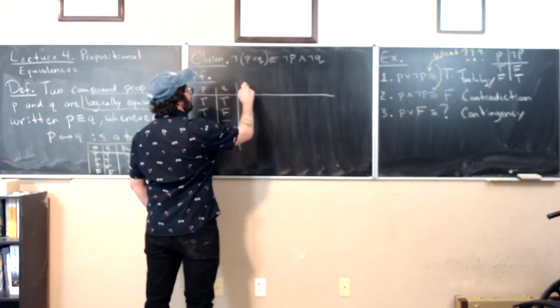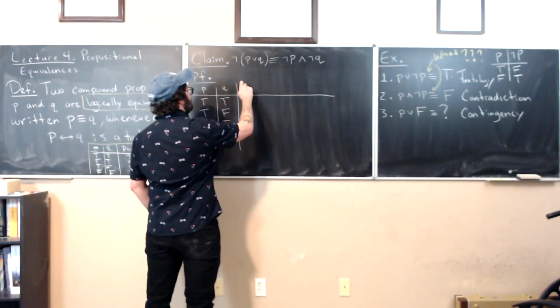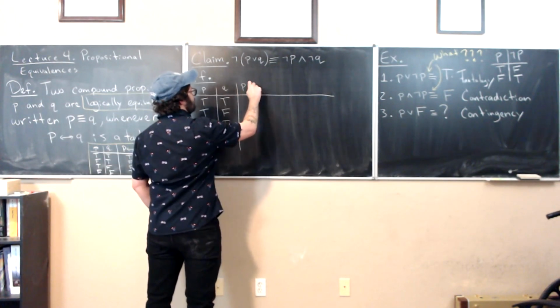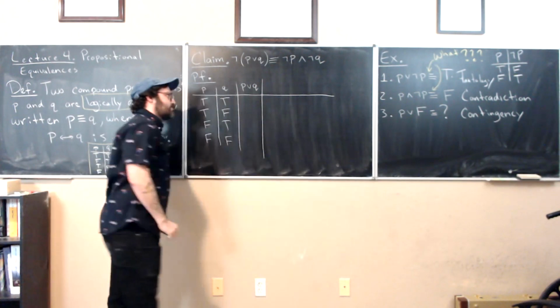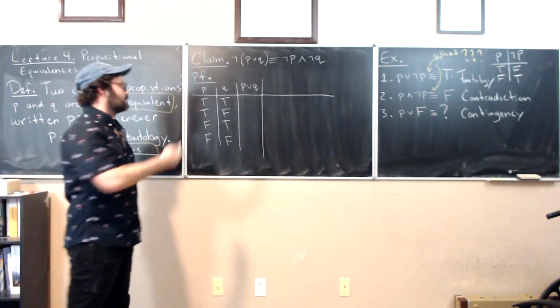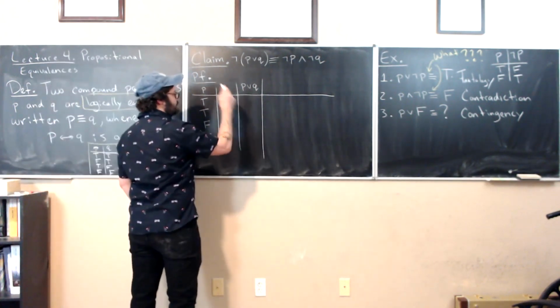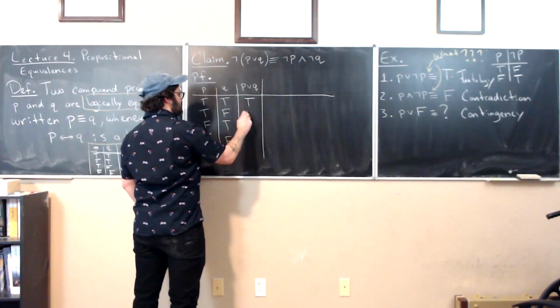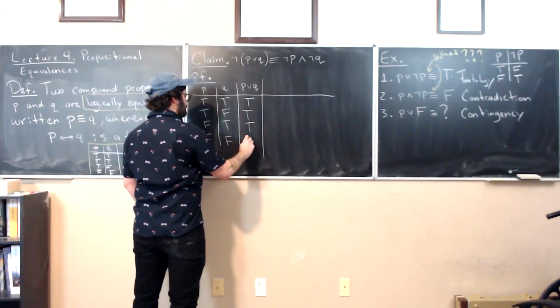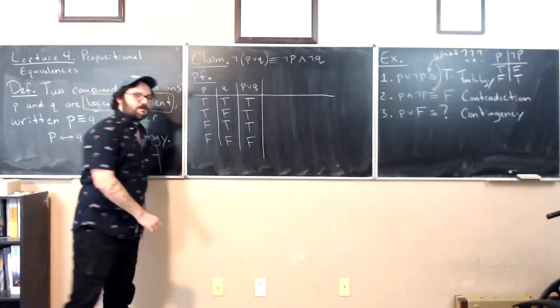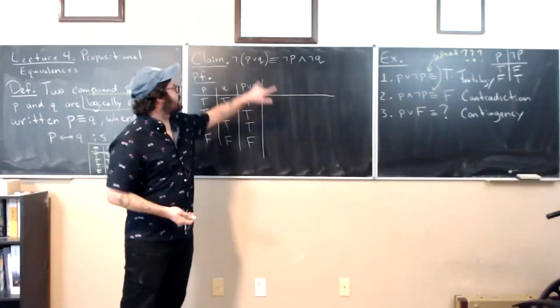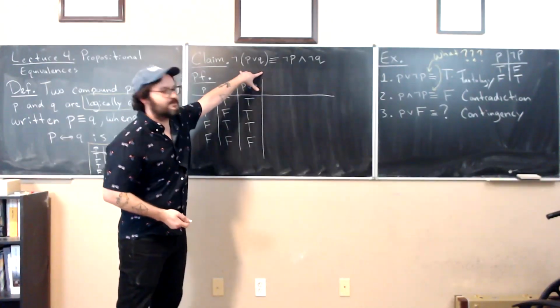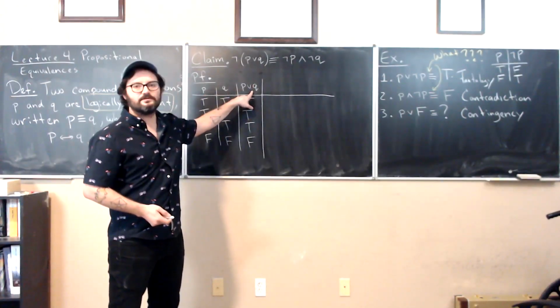So then we can look at, let's just recall what the disjunction between P and Q is, or P or Q. So this is true whenever at least one of them is true. So true, true, true, false. Okay, so that's the column associated with that. And now what I'm going to do is I'm going to look at the column associated with that, the negation of this disjunction.